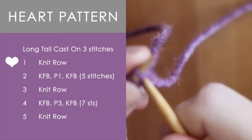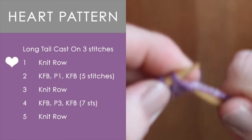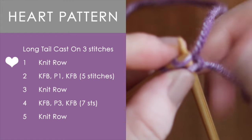So here we are on our very first row. It's our knit row. All we have to do is knit these 3 stitches. Super duper simple.